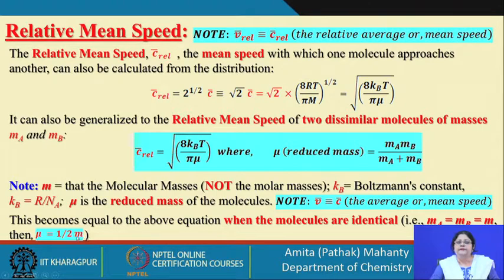If it becomes half m, then you come back to the equation which you are dealing with. So this becomes equal to m only when the molecules are of similar kind. So you will be able to find out the relative velocity of approach of one molecule to the other. Only remember that here the mass in the denominator, in terms of kT, is not actually the mass of the substance, but the reduced mass of the substance which we are talking about. And m is the molecular mass associated with each molecule.